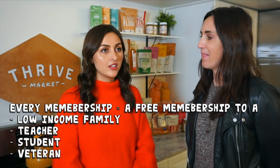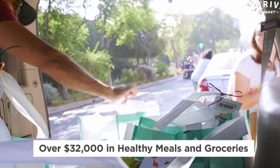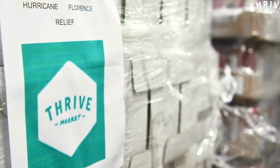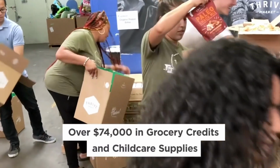That's so cool. I love that Thrive is a company that is really focused on making sure that healthy food is for everyone, that it's accessible to everyone. I'm so passionate about healthy food, and it doesn't have to be complicated, it doesn't have to be stressful, and it doesn't have to be expensive. And I think having a company that literally will ship really good quality food to your door, even if you don't have a big grocery store, even in your town, I think that's really, really amazing.